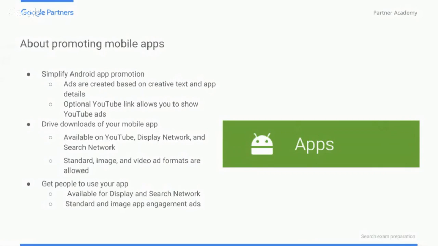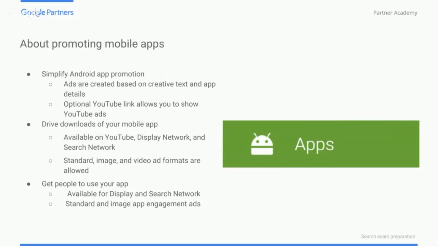So one thing that I would recommend if you're just getting started with app promotion is the universal app campaign type. This is specifically for Android apps, and it allows you to really easily create an app campaign. It'll automate a lot of that setup for you, the targeting. After you create the ad that you want to show, you can kind of set it and forget it to a degree, and that campaign type will really focus on getting you as many downloads as it can within your target cost per download.